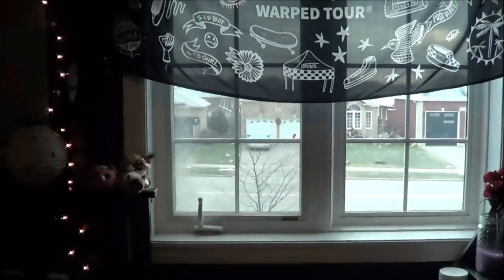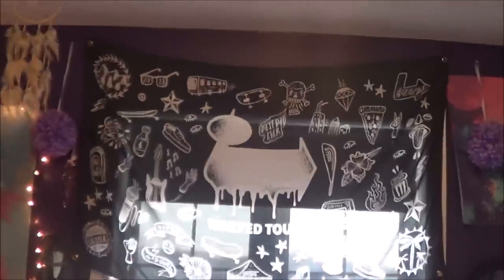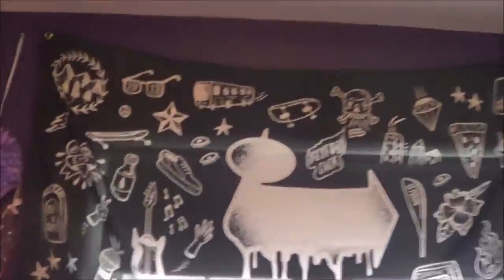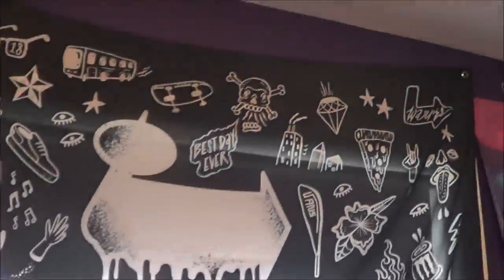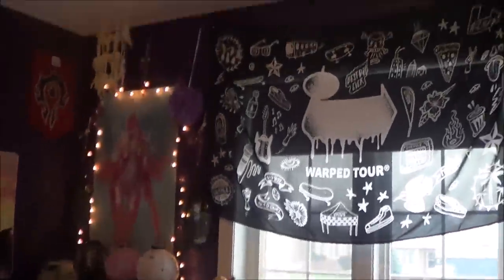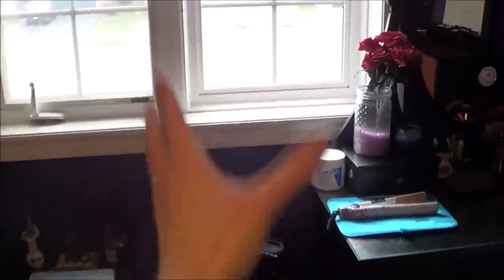I have my window, which is not that exciting, but I did put up this Warped Tour flag — it kind of covers half my window, but I got it because I ordered the bundle tickets for my boyfriend and I for the last Warped Tour ever. I think it looks pretty cool and gives my room something awesome to look at instead of just a plain window. Down over here I have my tripod, which I set up in this area to film myself on my bed — that's typically how I do my videos.